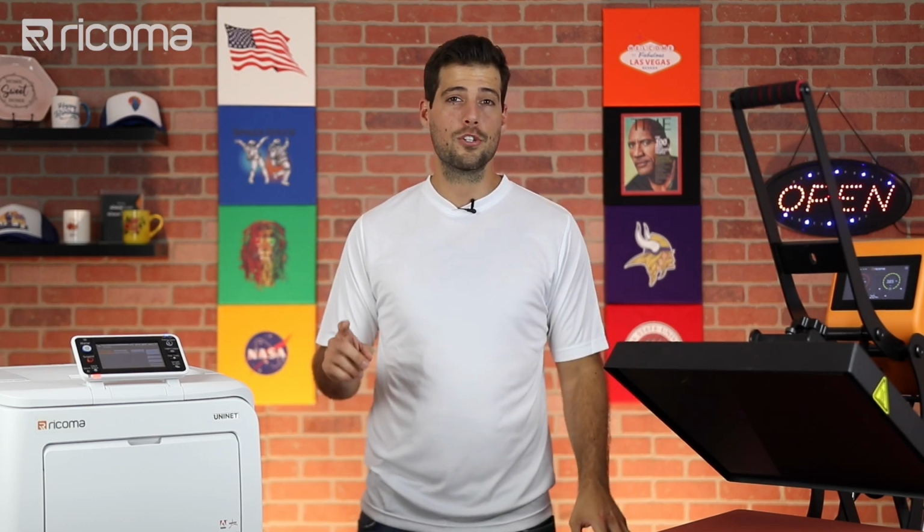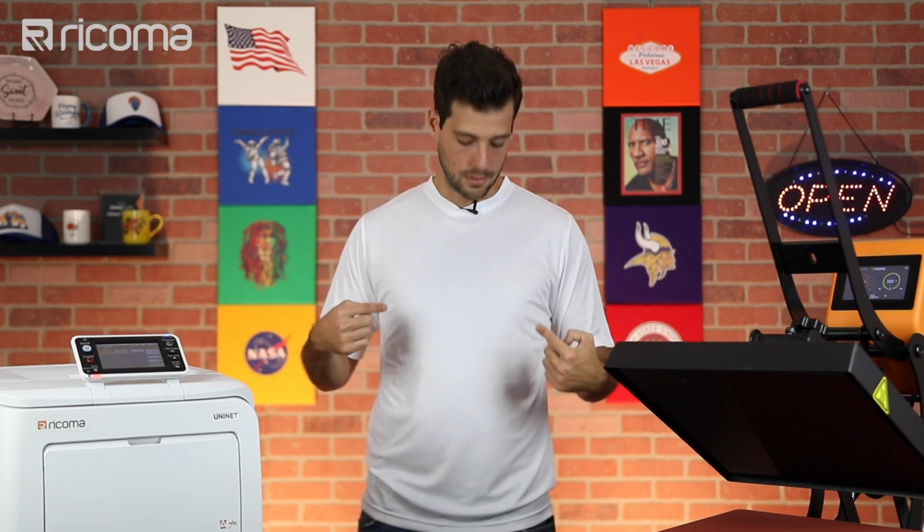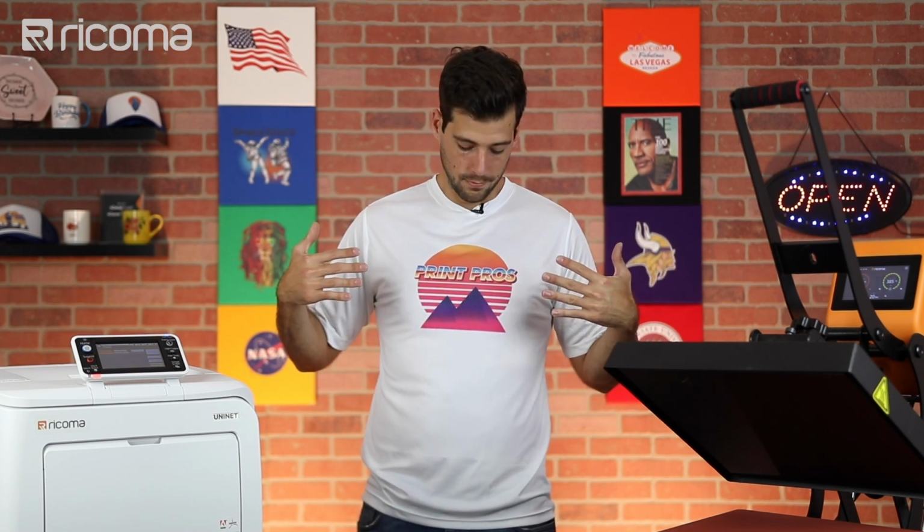In this episode, I'm going to show you how to make a shirt like this one using sublimation. Wait, no, not this one, like this one. Yeah.